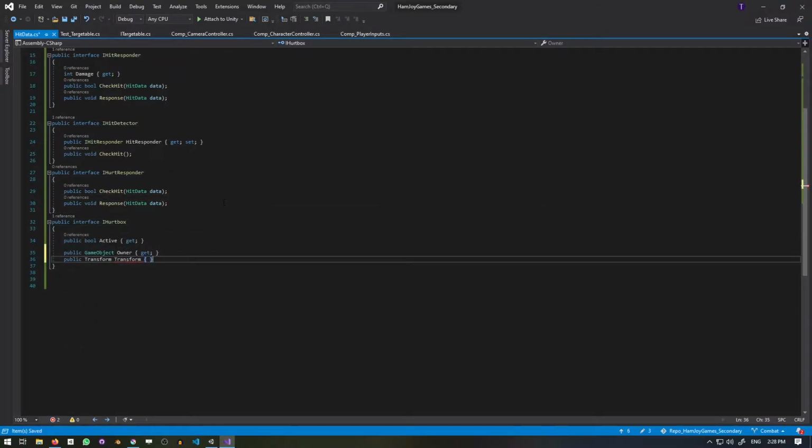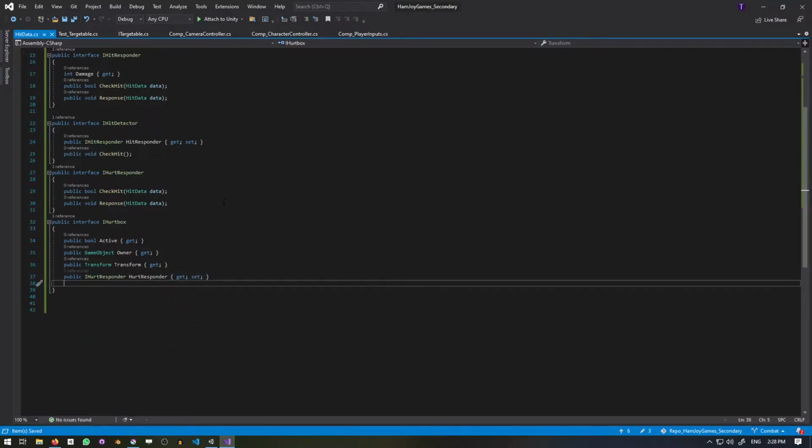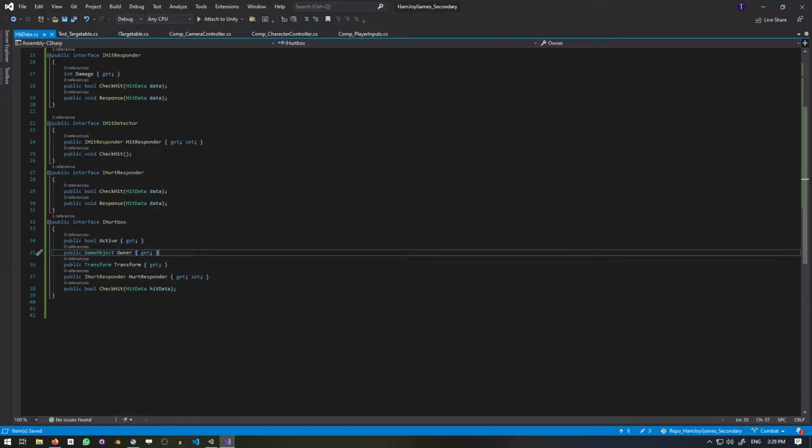Lastly, the hurtbox will have a boolean to determine whether it's active or not, an owner, as entities may have multiple hurtboxes and the hurtboxes may not be on the root. The transform of the game object that the hurtbox is on, sometimes I find this useful, a hurt responder to report the hit to, and a check hit to validate the data.